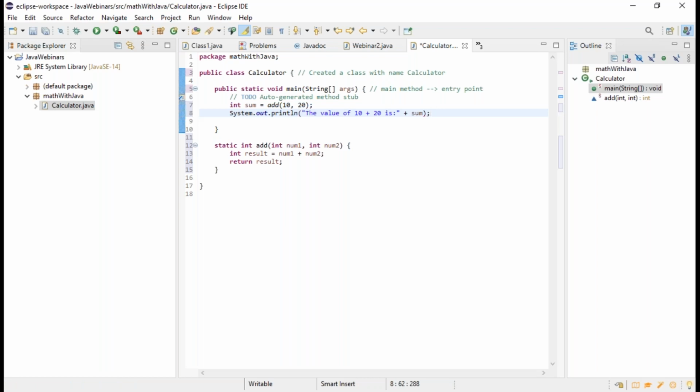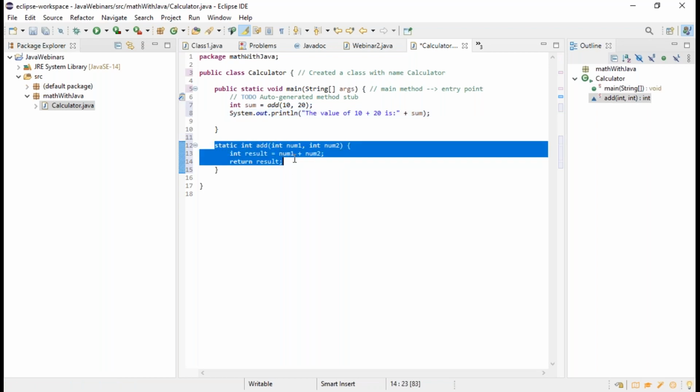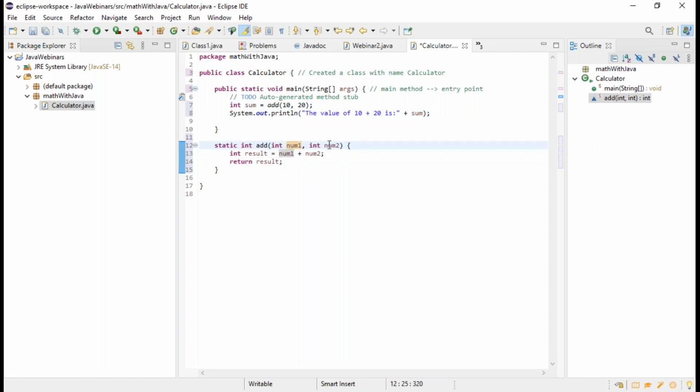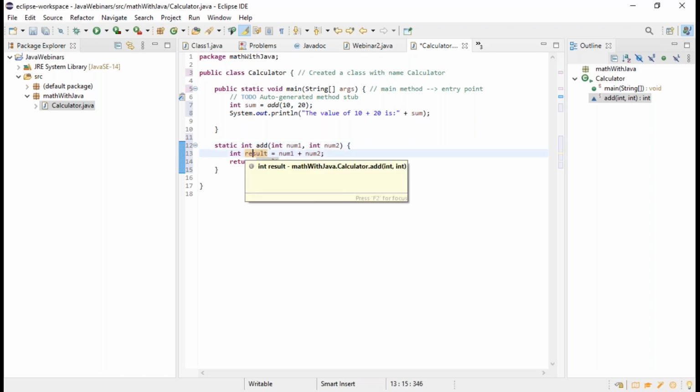I'll now go over everything that I just said. I printed our result here. If we recall, in our method we had two variables, num1 and num2, which is what we're trying to add. So we have static int add, I named the method add, and then I returned a result. I said int result, which is what we want our computer to compute. So I said int result is equal to num1 plus num2, and then I want to return that result that the computer computed for me.